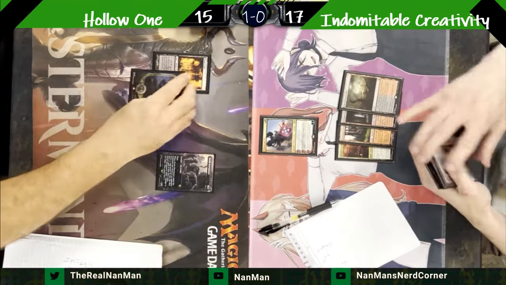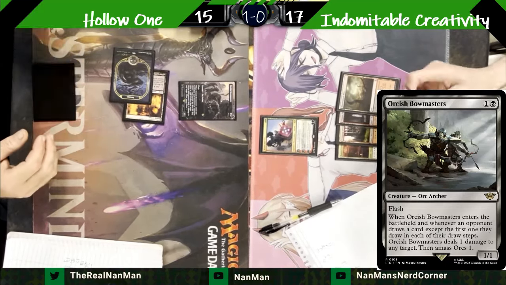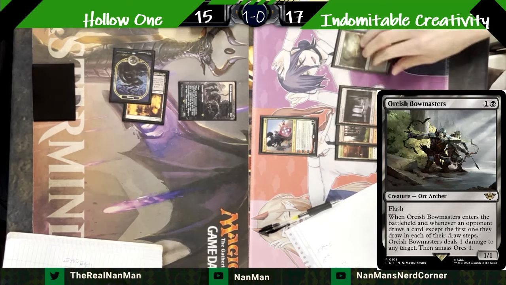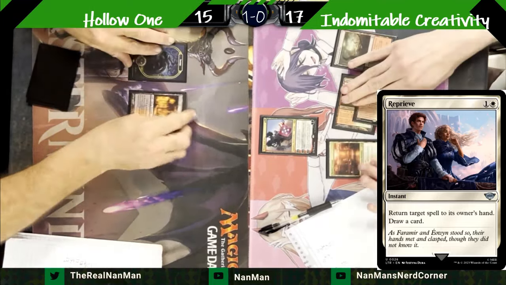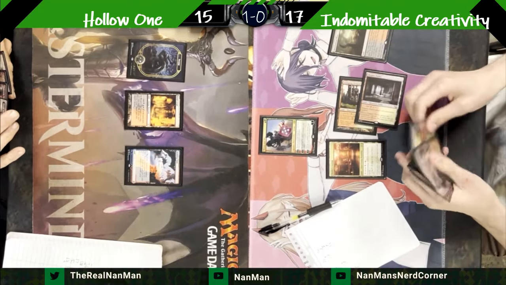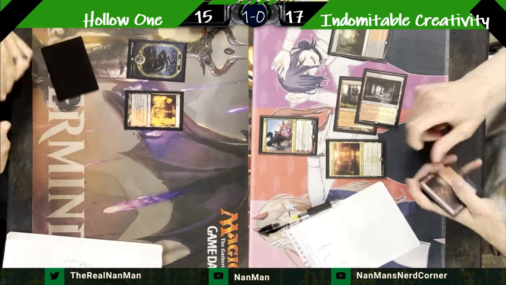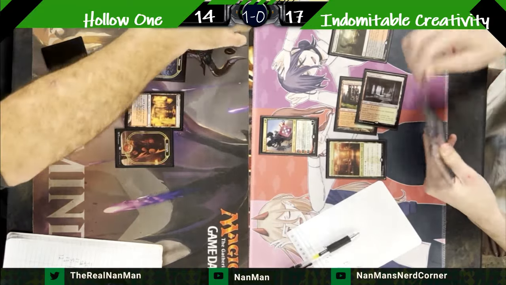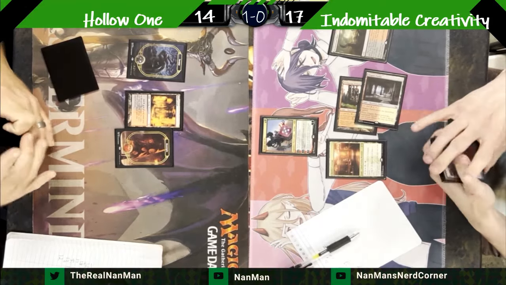All right, we're gonna do some Bowmaster, trying to get some pinging, have some threats, and hopefully get the same plan of, all right, if I can ping this down, do some bolts, swing in for some damage. But no, it's going to be met with a Reprieve, the updated version of Remand, returning a spell instead of countering it. Allows them to cycle, draw a card, but keeps our Hollow player on the back foot, not really able to develop anything. This is really looking good for our Creativity player, and that advantage meter is definitely leaning more to the right side of the screen at this point.